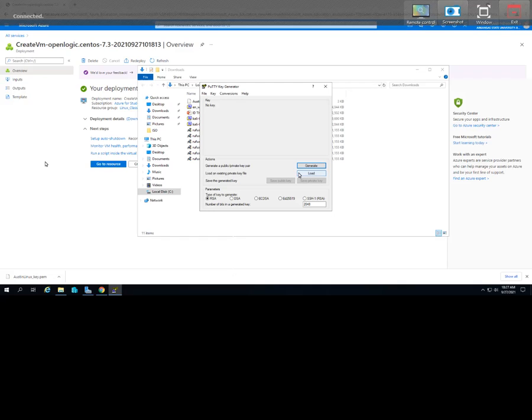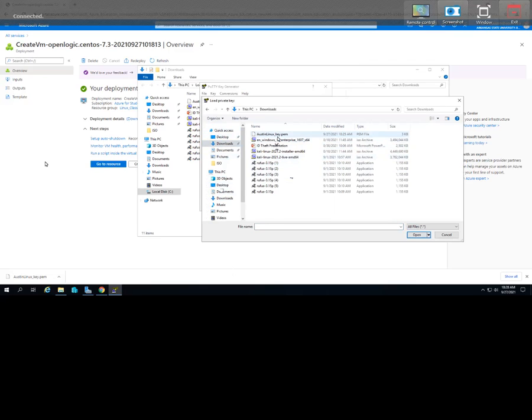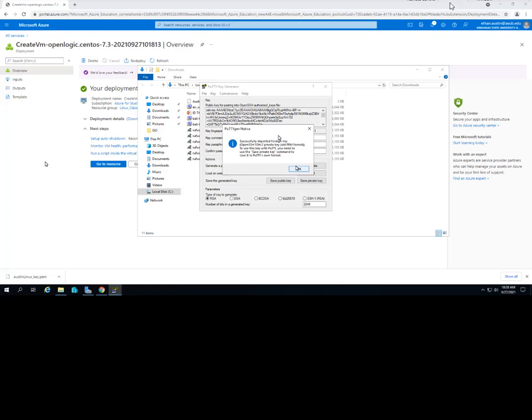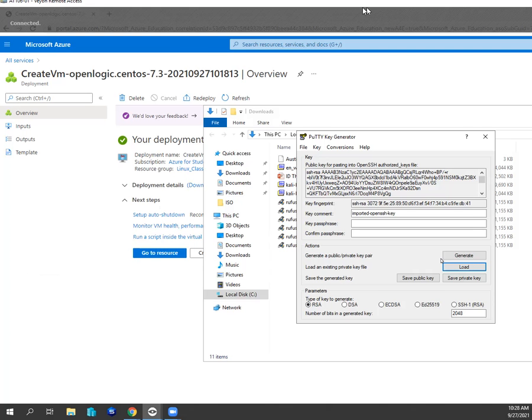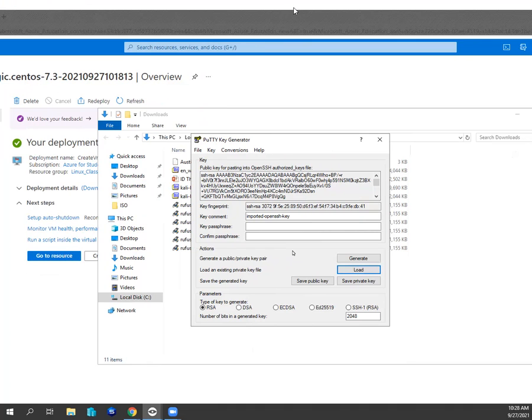And we're going to load an existing private key. And hit the little drop down over there to the where it says Putty private key files, PPK, far right over there by the open. Let's see if they have a PEM. Go to all files. Yep, and click the PEM. Successfully imported the foreign key. Everybody see that? Bring this up so it's a little bit easier. So we had to load the file.